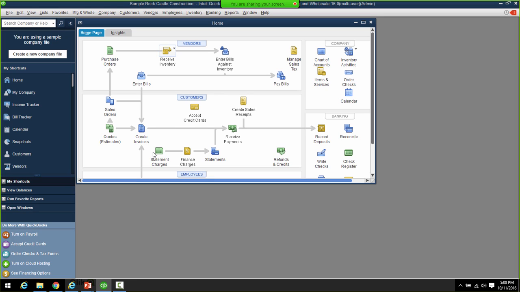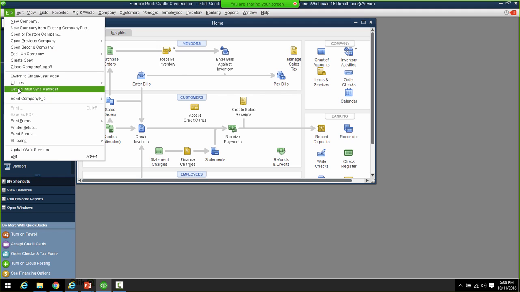And the reason for that is once a user has access to QBAR, they have access to every bit of data that's in the QuickBooks data file database. So you need to be really careful on who you allow access to. Of course, you know how to get to multi-user mode by the File drop-down menu and switching to multi-user mode.